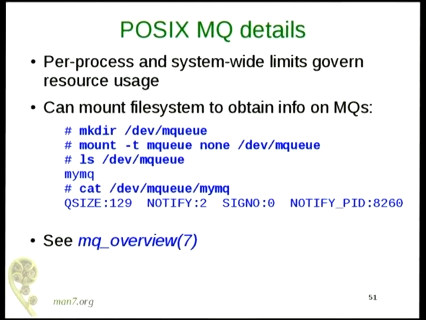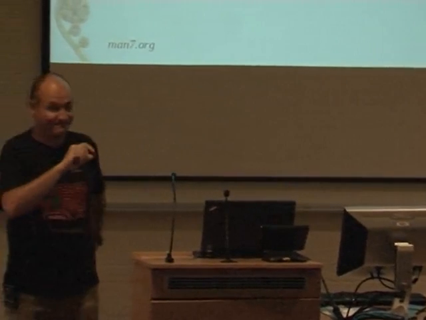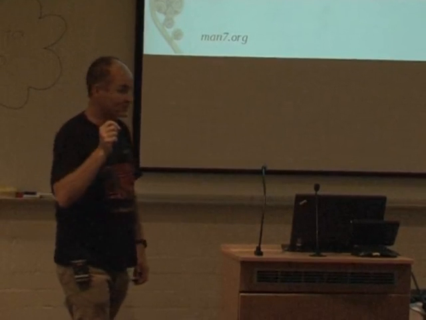I mentioned there was... yes? So just to clarify, given that you can find the number of messages in the queue, you could implement a polling style interface. Can you actually use poll on the message queue? Yep. I'm going to come back to that a bit later on. This is one of the special things about message queues on POSIX, on Linux. Message queue descriptors are actually file descriptors, so you can use poll. That's not a standard thing, but it's a nice feature of the Linux implementation.